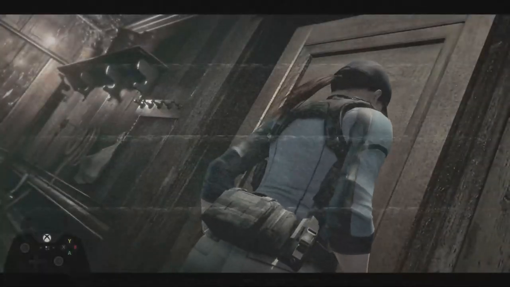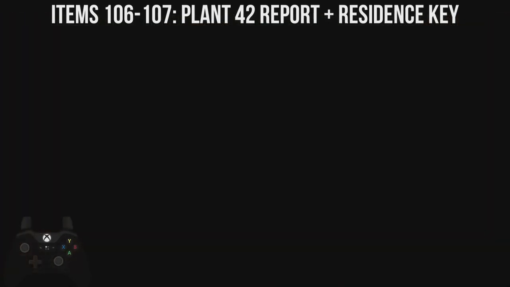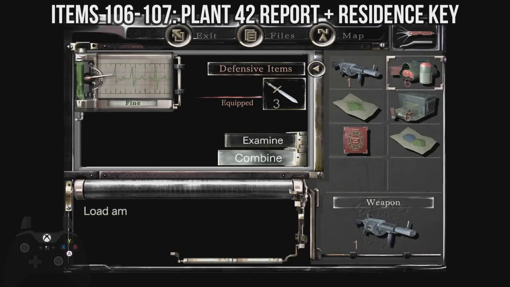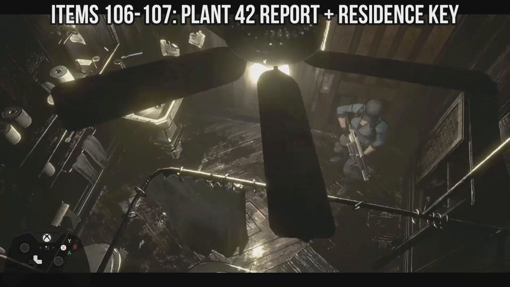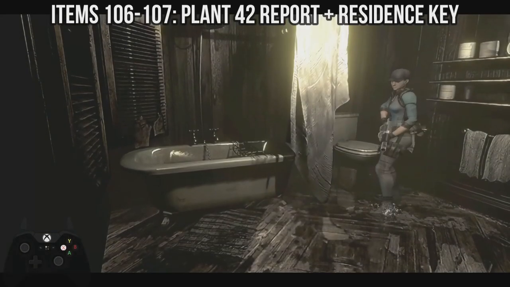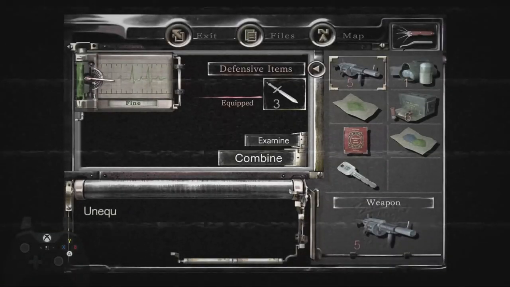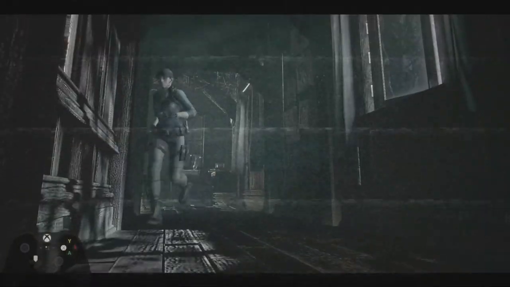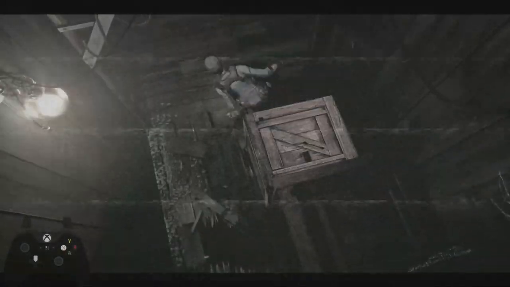And now we're going to go in here. Now, you probably saw that map that's on the wall outside, but we're not getting that yet. So in here is the Plant 42 report. And then inside the bathroom, there's the residence key, which I believe is room 002. And I do kill this zombie with the flame round, the incendiary round, just so that it won't become a Crimson Head. And it's just so much easier to kill that zombie than trying to dodge it all the time. It truly is.